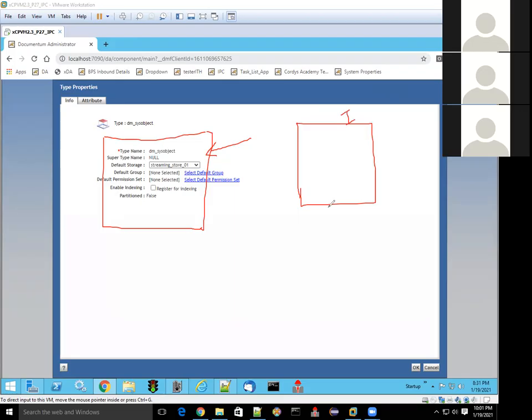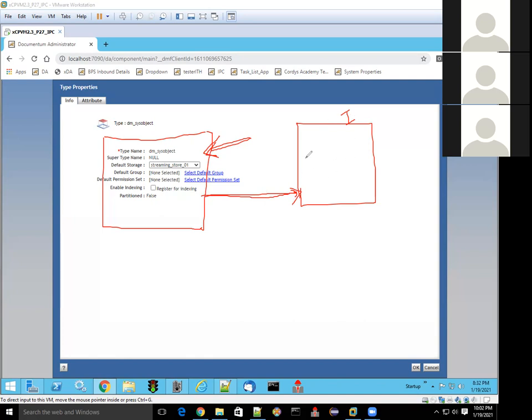As any end user creates or imports a document, or any object gets created, whether it's a document or a folder object, it immediately sends a request to the index server that this object has been created, and asks it to index that object.